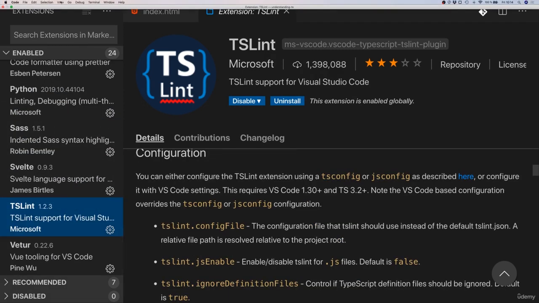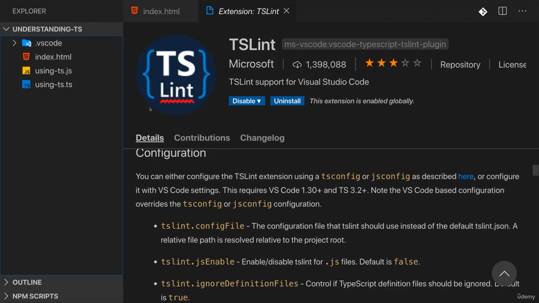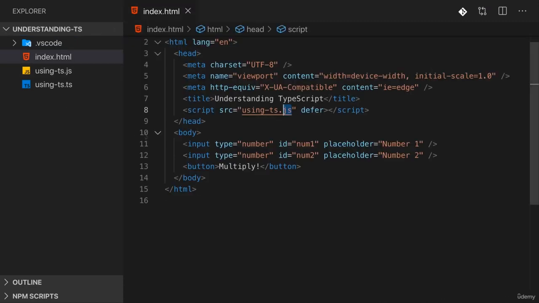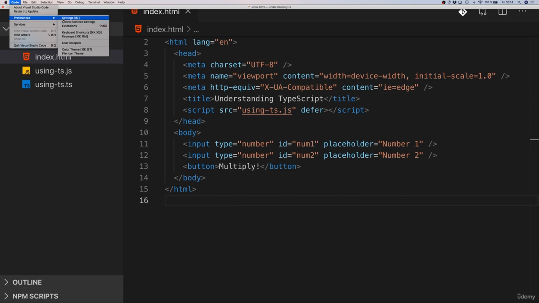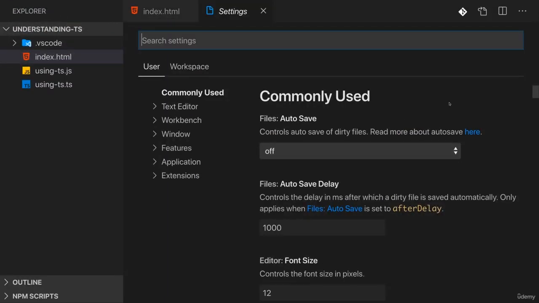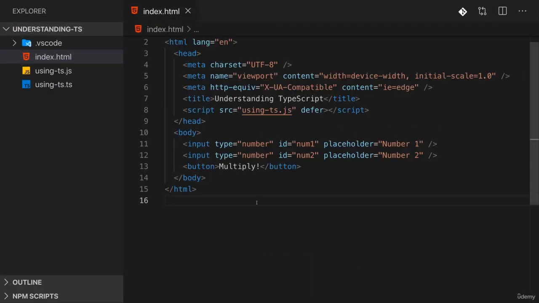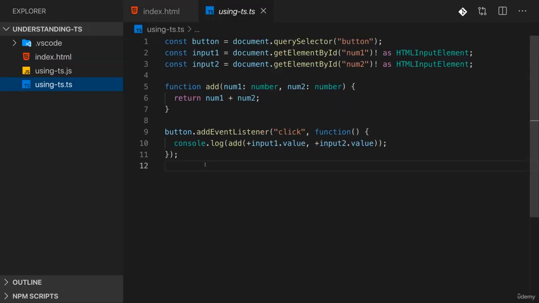With that, we can go back to View, Explorer, and you should have the same settings I have here, but also dive into the settings in general and explore them and fine-tune everything to your needs and to your likings. And with that, you have a great editor which allows you to write great code, powerful code with a lot of built-in TypeScript support, and you're well prepared to get the most out of this course.